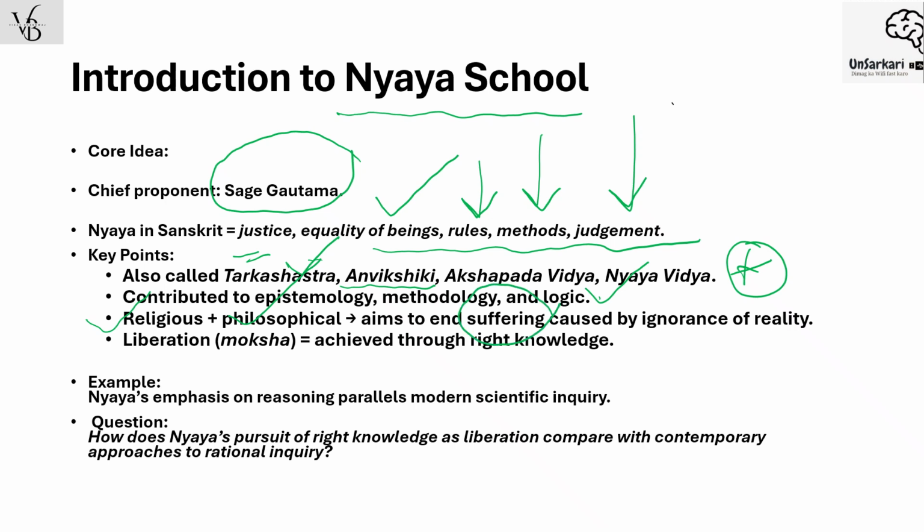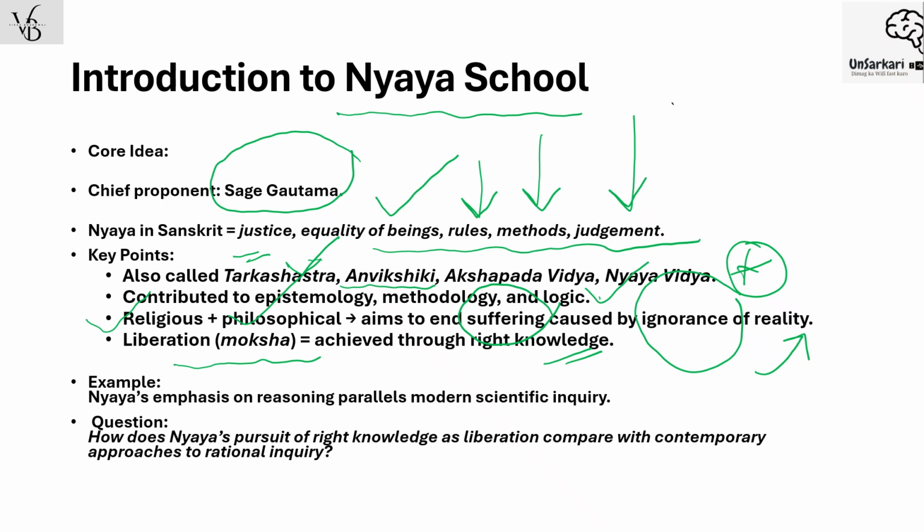the suffering of mankind, and suffering takes place because we are ignorant of reality. So what is reality can only be known when you become wiser, when you become more aware. And how do you become more aware? When you have an understanding of why you are suffering. So the goal is moksha, that is liberation, and that is only possible through right knowledge.